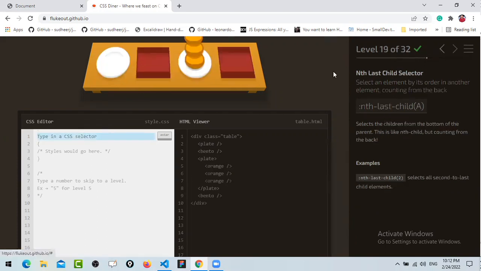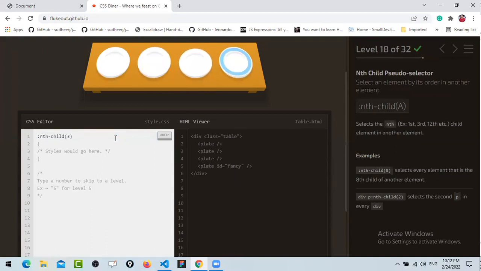What else can we do here? Not. Simply can we target like this?